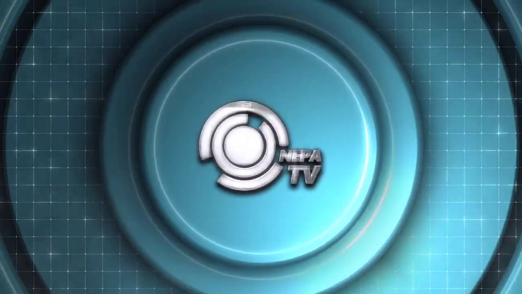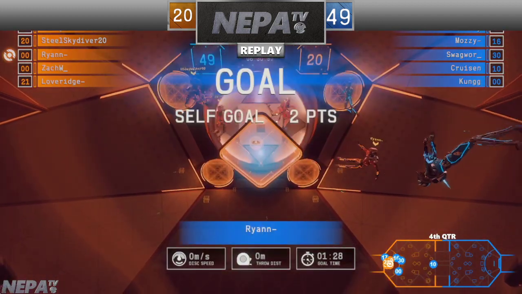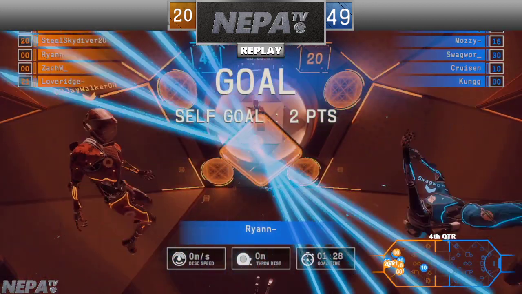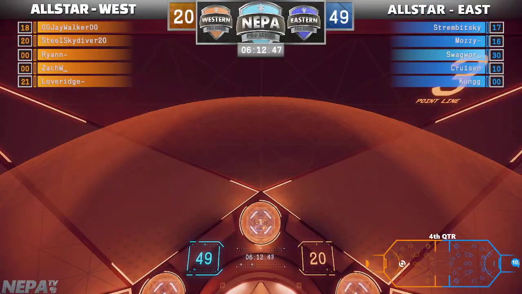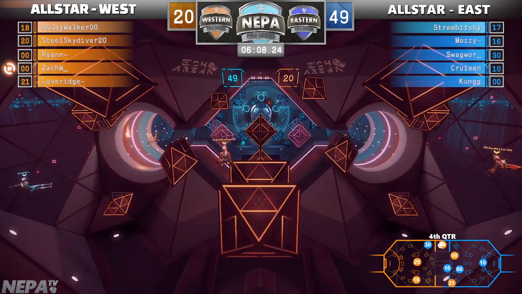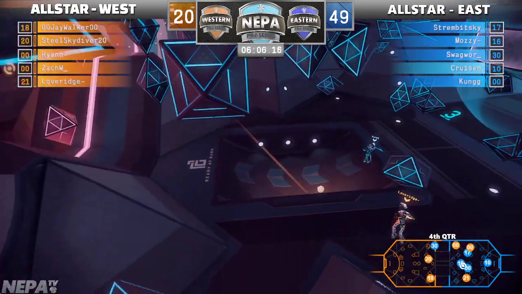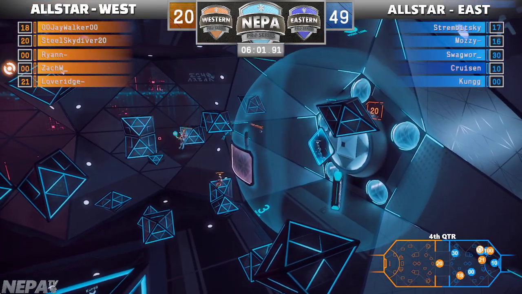And a nice send there from, looks like Swag. And Ryan gets his hand on it, but good save, but not quite able to get rid of it before dragging it in for an own goal. That one's going to sting a little bit as well. Yeah, definitely. Anytime you almost have that save and then it gets taken away from you, feels a little bad, especially when you're trying to mount a late game comeback.